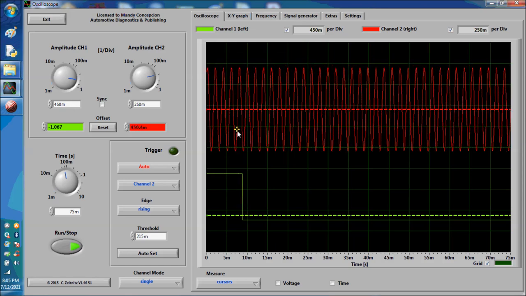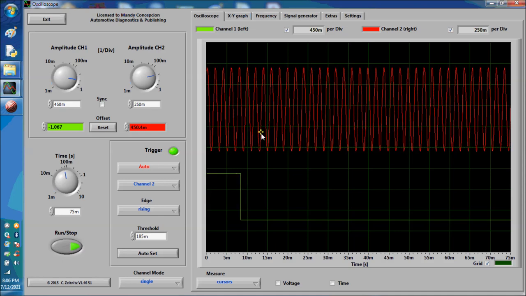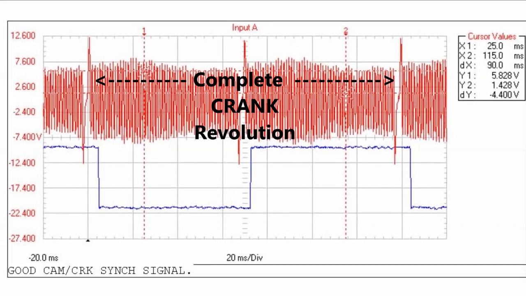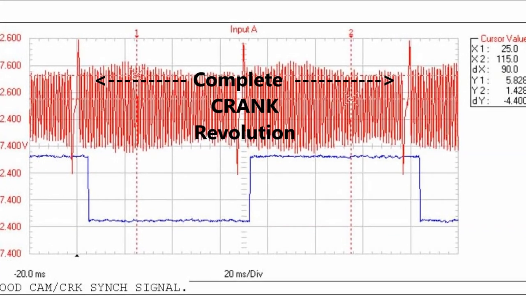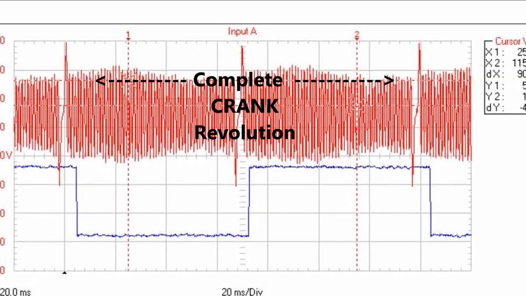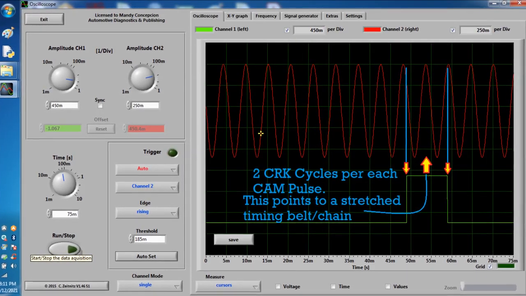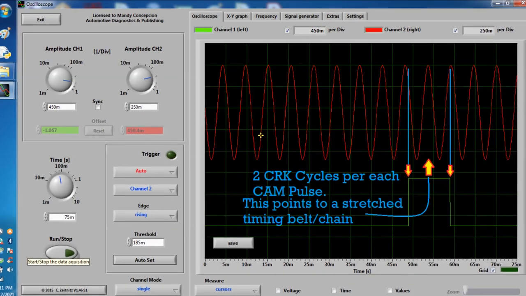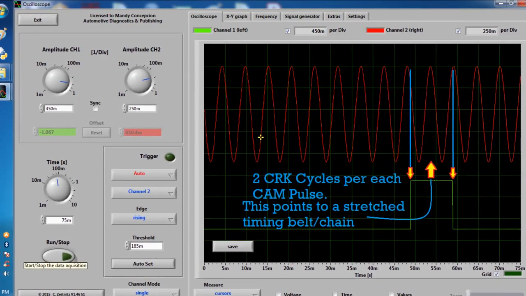So again, this is another one of those things that you can do with the oscilloscope, and which saves a lot of time. That way you'll be able to do a lot with your diagnostics. Anyhow, this series that we're running now is a cam oscilloscope series. Right now we're doing the cam and crank correlation signal analysis. Again, on screen we show you exactly what we showed you before: the correlation, and how to tell whether you have a stretched timing chain.